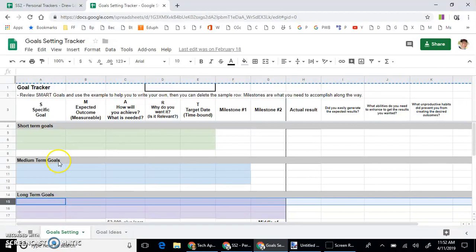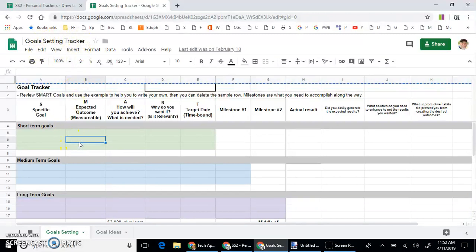For our final spreadsheet activity, we're going to build a goal-setting tracker. This particular activity does not involve any formulas and simply uses a spreadsheet in a fantastic way to organize your data and to provide a system in which to track what it is exactly you want to accomplish.